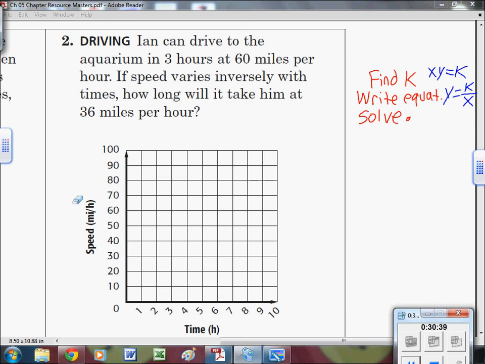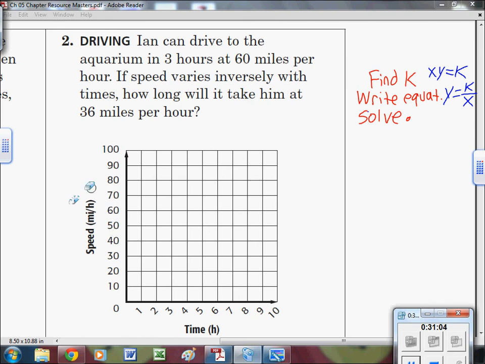And now notice here, they're giving us miles per hour. Well, hey, that's our output. That's what happens as an effect. Oh, I'm clicking on the wrong thing. Never mind, I'm sorry. Ignore what I just said. I'm reading it backwards. Miles per hour, that's going to be our speed and then our time. So how fast we're going, okay, that's your miles per hour, and then we got to figure out how long it's going to take. So they're telling us at what output.